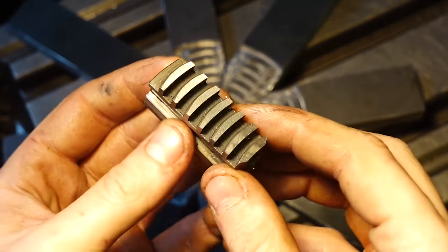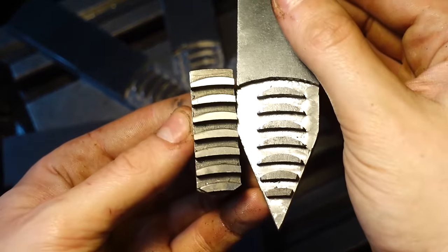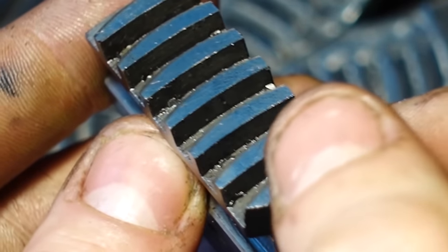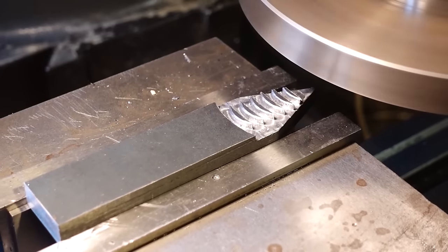This is one of the jaws from the lathe chuck, and you can see that if I hold one of mine up side by side, they look similar. You've got that same sort of tooth geometry, and in fact, I based this geometry directly off of the box for the lathe. As you can see, you've got that tighter curved radius on top and a less curved radius underneath, which makes up the geometry of the tooth.